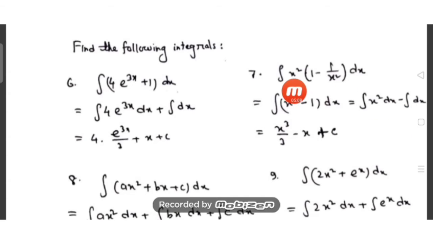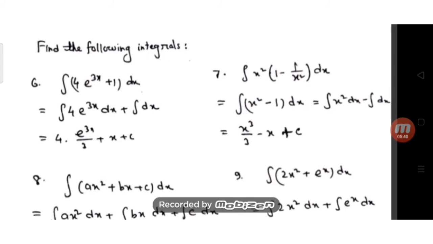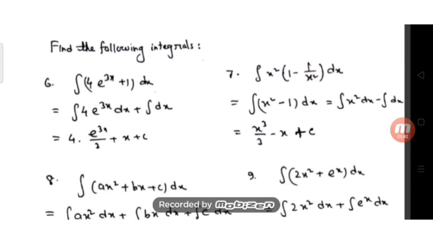Okay, so the next question, integration of x square into 1 minus 1 by x square into dx. Here we don't have the product rule till now. We have not discussed the product rule. So what I'll do is multiply the functions. That means I multiply x square with 1 and minus x square with 1 by x square. That gives you x square into 1 is x square. x square into 1 by x square will give you minus 1. Then I separate the integral into two parts by the difference rule. Integration of x square into dx minus integration of 1 into dx. And 1 into dx, as I told you earlier, can be written as integration of dx also.